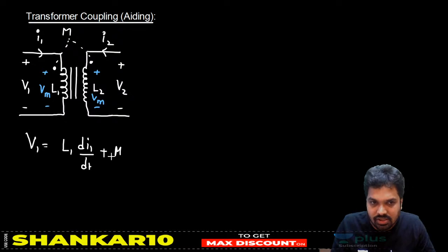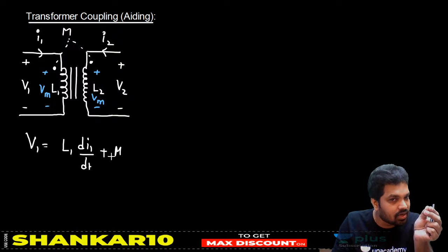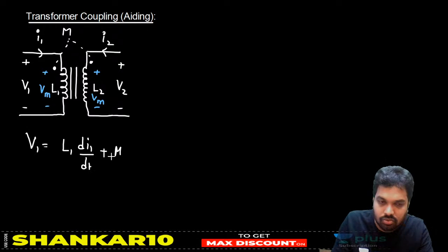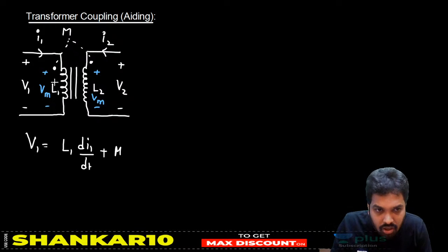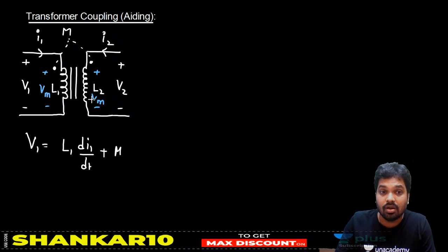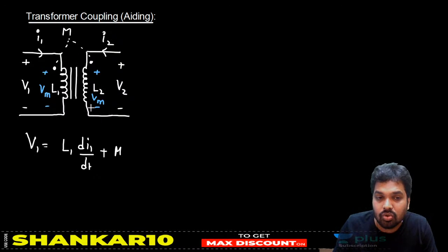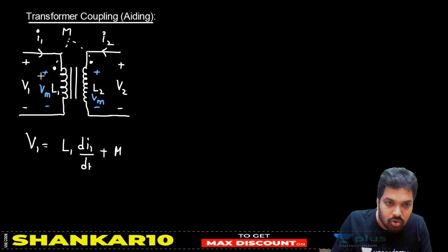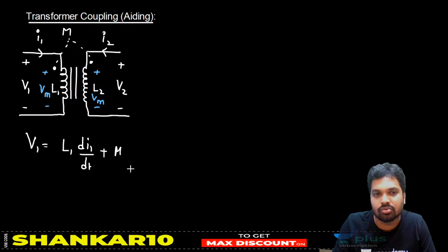Two methods you can say. What are they, sir? If current is entering through the dot in both the coils, it is additive. Okay, sir. Second method, what, sir? If current is entering through the dot here, at the other dot you take positive, for the mutual. Similarly, if current is entering through the dot here, then for the mutual at the other dot you take positive. That is, they are in the same polarity, so you should say additive. That is also correct.